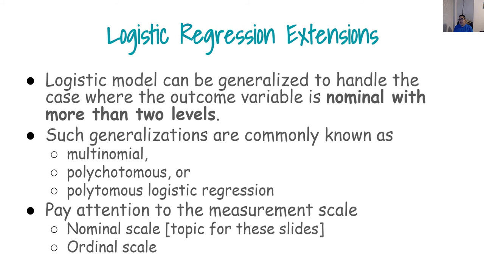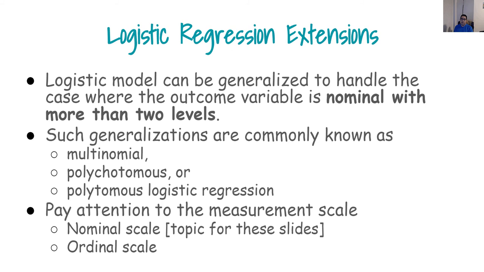But when we have more than two levels of the outcome, then it matters whether it is a nominal scale outcome variable or ordinal scale. What is nominal scale? Say, for example, colors could be an example of nominal scale: red, white, blue. On the other hand, ordinal scale means that the labels can be ordered. Say, for example, you can have low income group, middle income group, and high income group, and these can be ordered. These are not nominal.